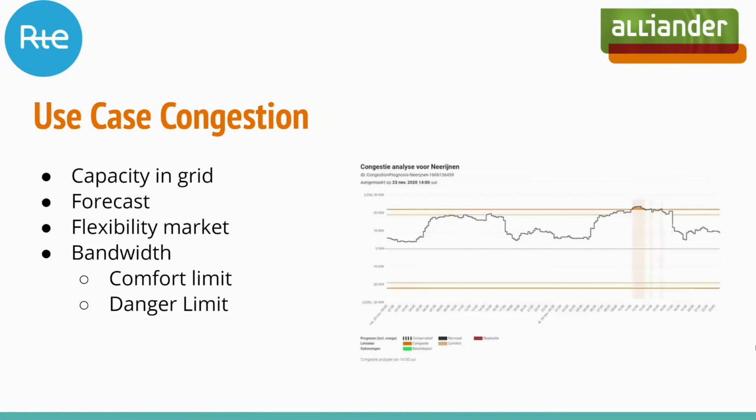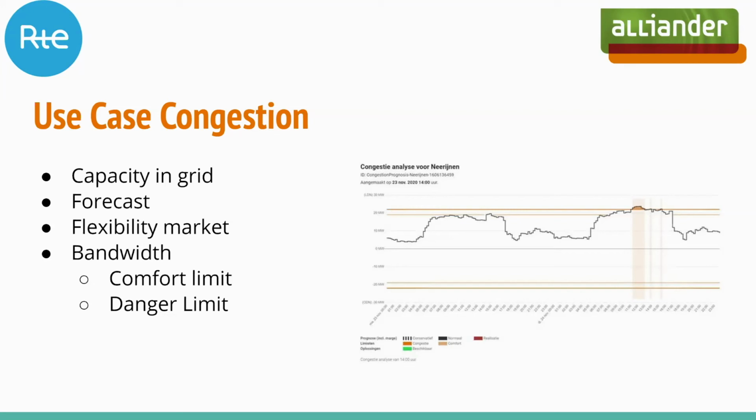Thank you very much, Sjoerd, for this use case and nice live demo. One of the next use cases we are currently working on is congestion. That's with one of the other teams within Alliander. They built an application called Spike. They look at the capacity on the grid. Unfortunately, we couldn't show you a demo yet. We're a little bit early. Hopefully, in the coming weeks, we are able to demo it live as well.